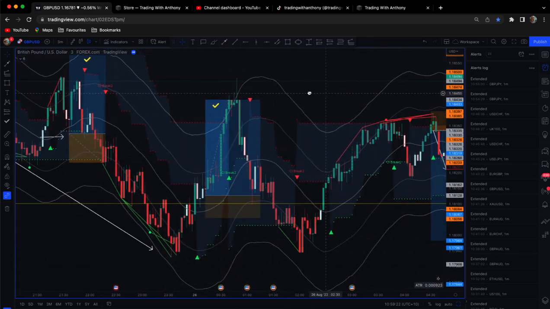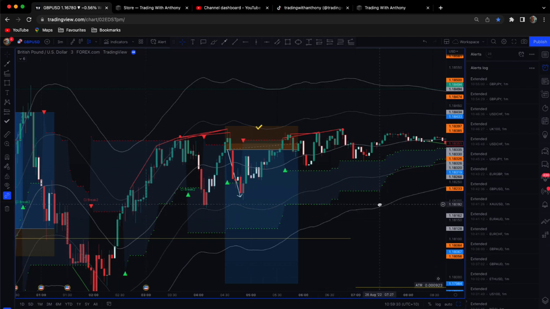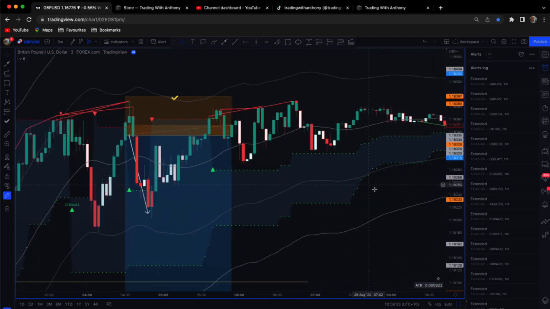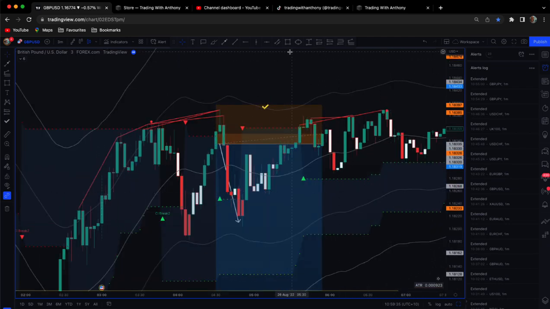Watch the video again. Get it right with the entry. I'll just explain that one more time. What we're looking for here is, after the break, where there's an imbalance. We actually have an imbalance between here and here. And then this candle here, we have an imbalance as well. But this is number one, and then we can mark up. Let's have a look at this candle here. We're looking at candle left, candle right.